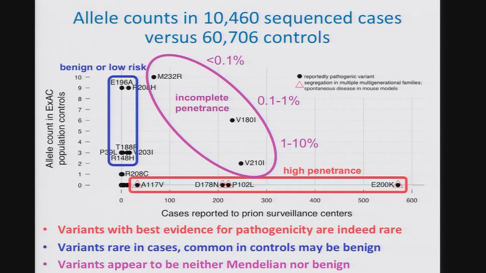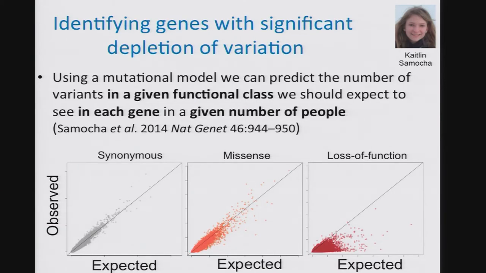This is the first time we've been able to put quantitative estimates on the lifetime risk of this type of disease using very large sample sizes, and it has major implications for genetic counseling for the families affected. That's how we can use large datasets to quantitatively assess penetrance. I also wanted to talk about using this data to study not just the variants present in these datasets, but also the variants that are missing. Using a mutational model developed by Caitlin Simocha in Mark Daly's group, we can predict for every gene in the genome how many variants we should expect to see under a random mutational model, then look up those genes in EXAC to see how many we do actually observe — and the difference tells us how strongly that gene is depleted for that class of variation.